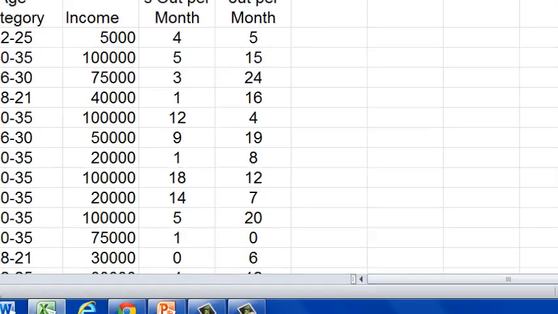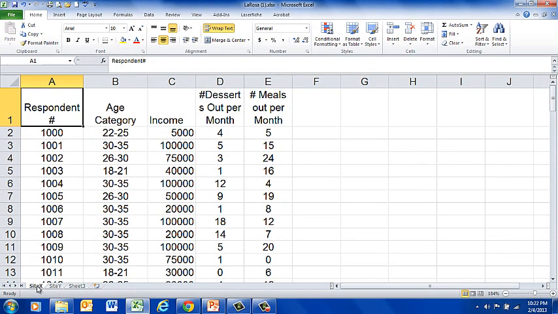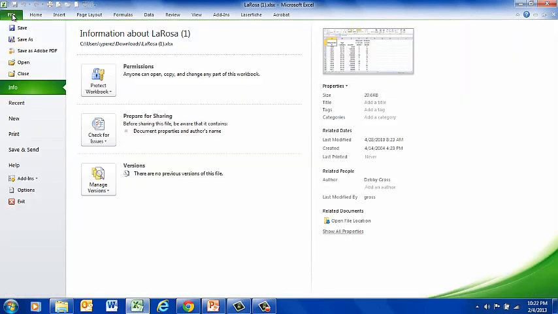So let's go back to Excel. We've got our data sheet here. We've got site X and site Y, and we're going to look and see what the chapter is asking us to do for this homework assignment. On page 157, it says we need to open the workbook named La Rosa and rename it as Rosa Demographic Analysis, and of course save it somewhere where you can find it.